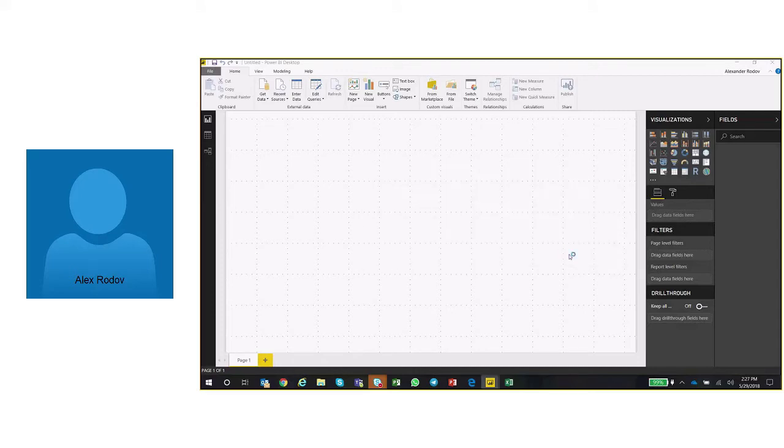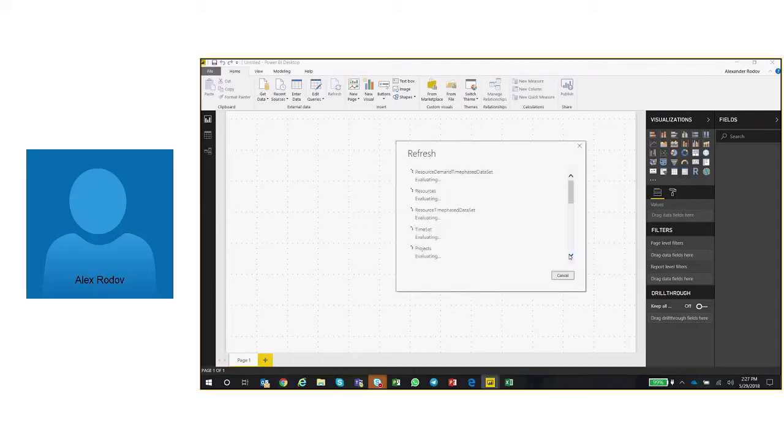So now I'm going to load, right? When I'm clicking on load, it already gets authenticated with my account. In case it would not have authentication automatically, you may need to put in your credentials. Just remember to use your organizational account, not the one with which you signed up for Power BI.